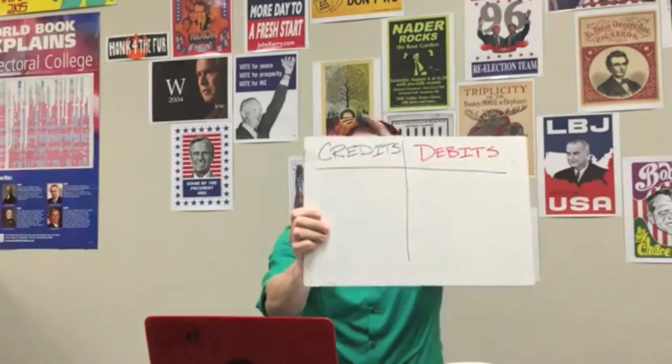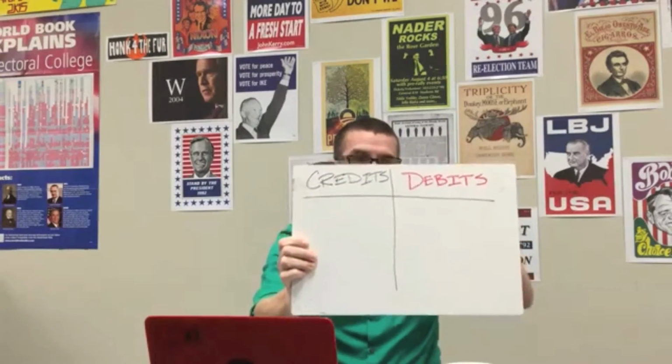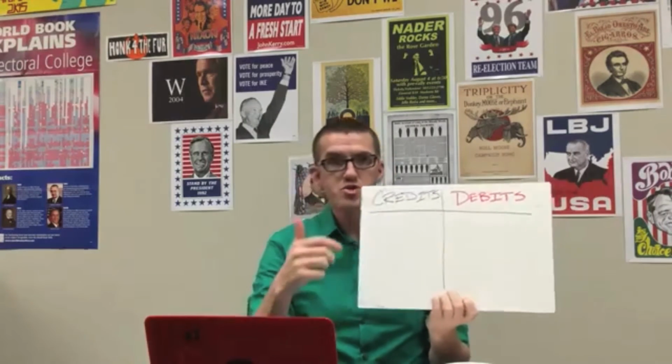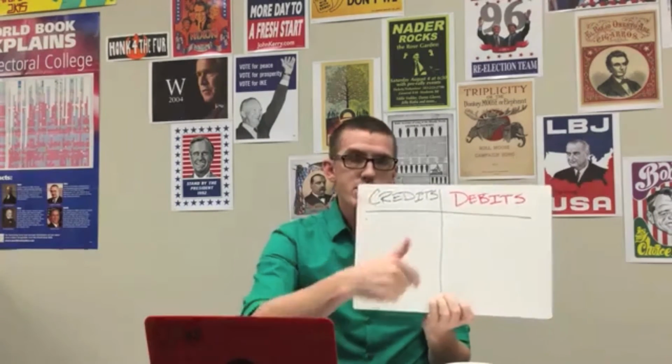So, if you're in my class or you're taking notes at home, set up a chart. Credits on one side, debits on the other. And as we go through the three different accounts, add the different transactions on those accounts, either as a credit or a debit. Credits are inflows. This is money coming in to the balance of payments. Outflows, or debits, is money going out of the balance of payments. So that's one way to keep it simple.